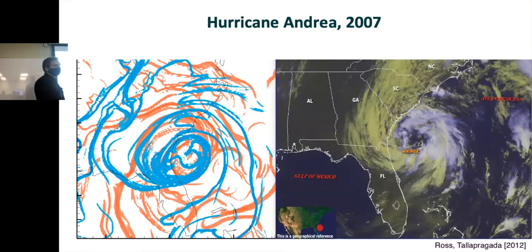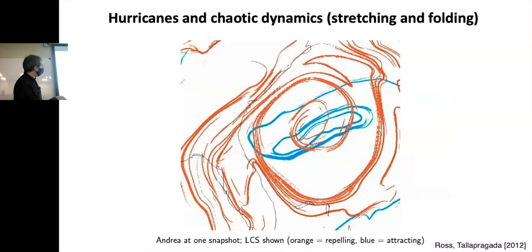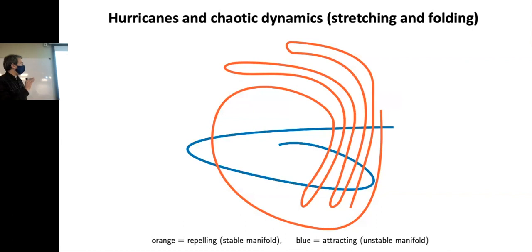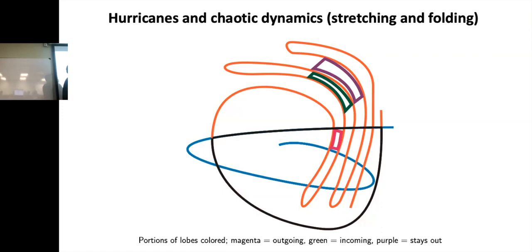Here's another one. This is Hurricane Andrea, the first hurricane of the 2007 hurricane season. We've got a satellite image here, and you can see which way the clouds are spiraling. They seem to match the way that the attracting, blue is attracting, curves are spiraling. If we look in more detail at this, this is Florida here. Very cartoony. You can get something like this. And this is a familiar structure to people who study chaotic dynamics. It's called a homoclinic tangle. Don't let that scare you. Well, it scares me. But you can identify a vortex region and then regions that are going to be detrained out or come back in. Probably the ones to focus on are this green and purple up here. They're right next to each other. But one of them is in what we call a lobe that's going to enter this vortex. And the other one is outside and will stay outside. This one down here, this magenta will actually move out.